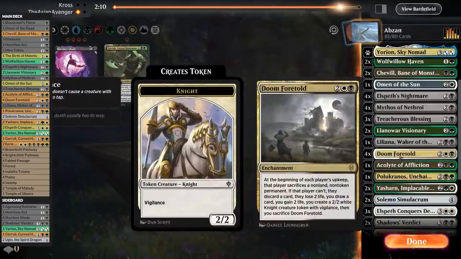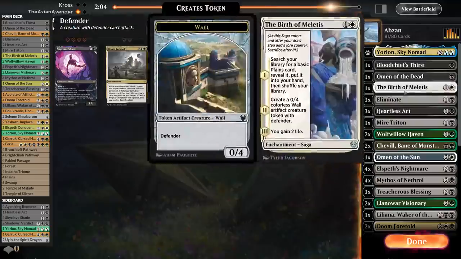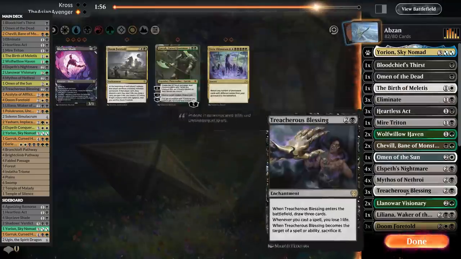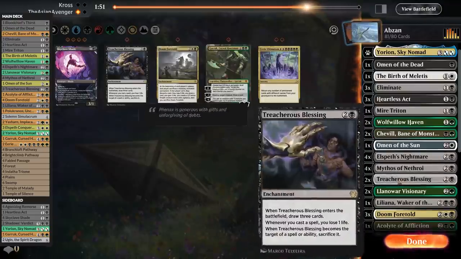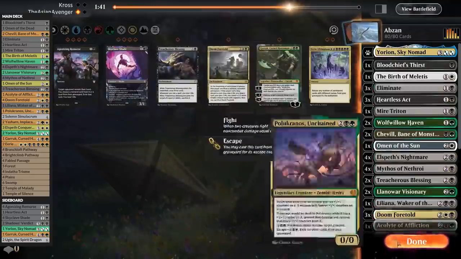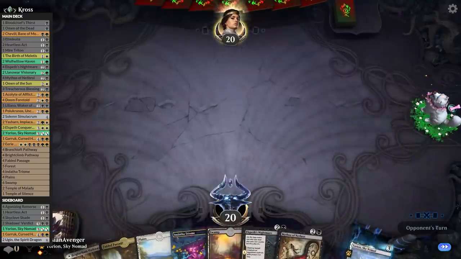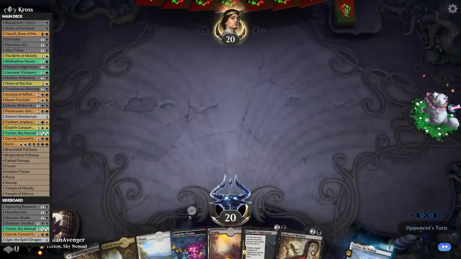Oh my god. Okay, Doom Foretold, no. Eerie Ultimatum, probably not. We cannot keep that in this time around. Doom Foretold's kind of decent here, I guess. I don't know how many of these Treacherous Blessings I could play. They're kind of risky. Omen of the Dead seems kind of useless, so I'm gonna get rid of that here. We got a little lucky with it, but answer. I think I've gotta run this. This is early interaction and lands to go with it. I think this is as good as it gets for us, so sure.